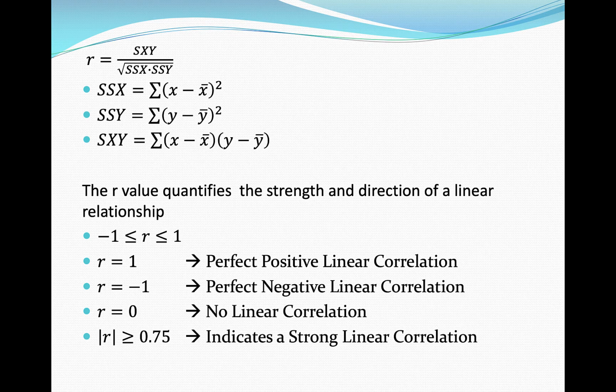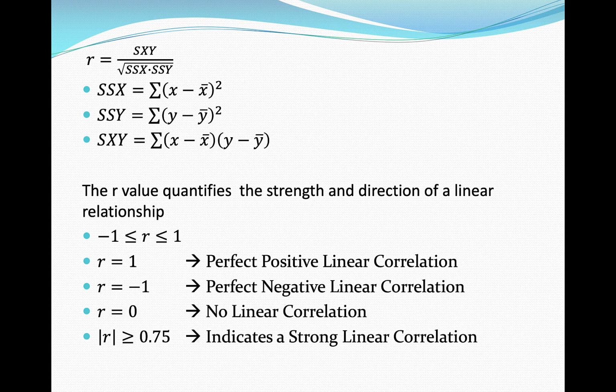You cannot have more variability accounted for by a relationship than you have in the variables together. The most variability that can ever be accounted for in a relationship is however much total variability you have in the variables individually. So if this thing is 1, that means it's a perfect relationship. That's as strong as possible.